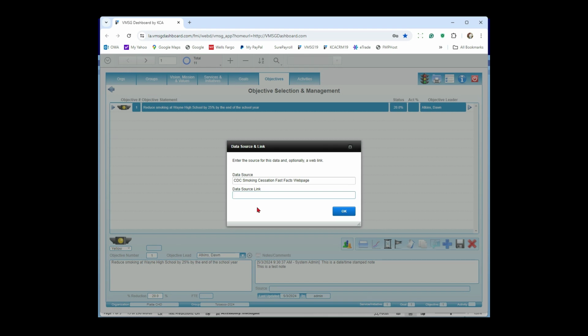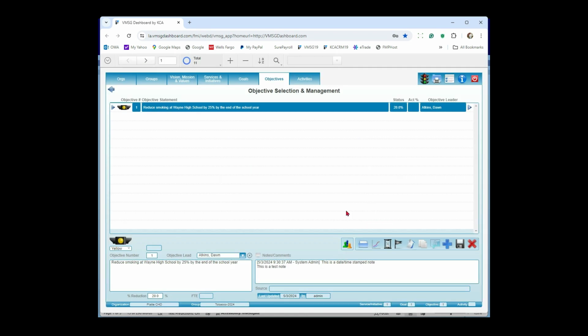Every data source link has got to start with something like HTTP: could be HTTPS, could be FTP, lots of different things you can put in there. But typically, if it's an internet link, it'll be HTTP or HTTPS. And we're just going to say www.cdc.gov, and there's a whole link after that. If you have the link to that particular web page, which you can find, it does exist, you can grab that link and paste it right into there as well. For now, I'm just going to say the CDC webpage because that's all I know right offhand.